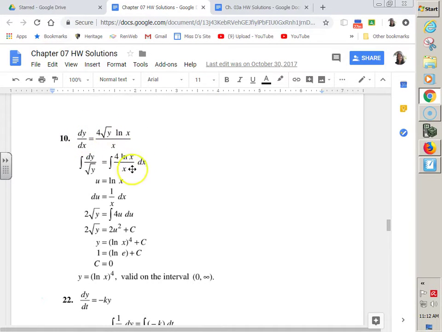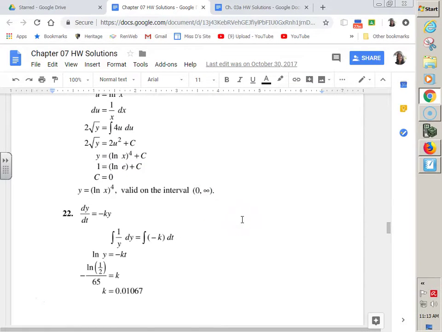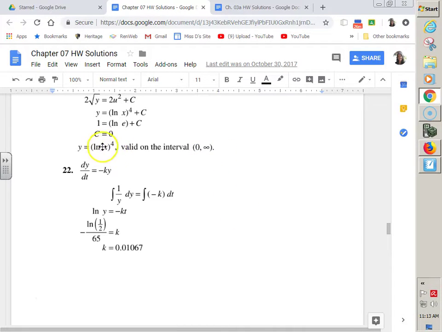Number 10, did you guys rearrange correctly? Did you do integration by parts or u sub? U sub, you didn't need integration by parts. There's an ln, but there's also a 1 over x. Your du works quite nicely. But integration by parts, I actually tried it both ways. It works too. Oh dear, why is that an oh dear? Final answer, y equals ln of x all to the 4th. Ln of x all to the 4th. Careful, if ln of x is raised to a power, you can't just go bringing down. That has to be inside the ln, not outside the ln. Common mistake. 0 to infinity because ln is restricted.